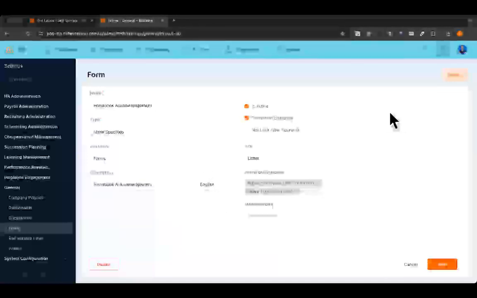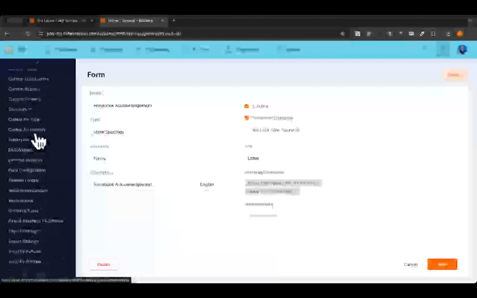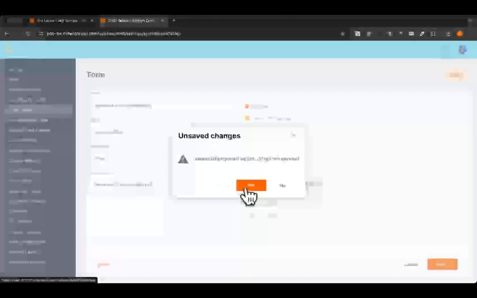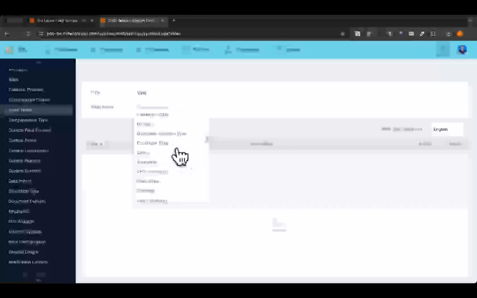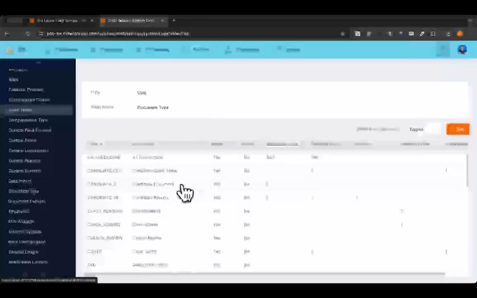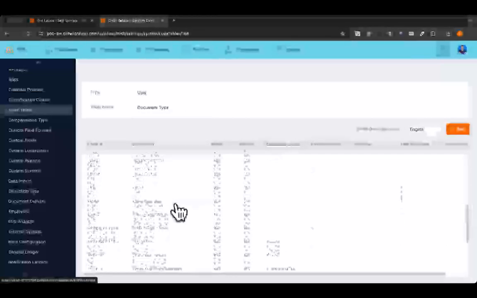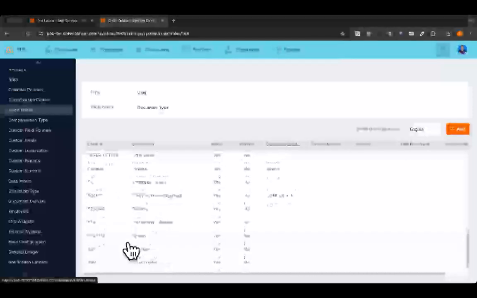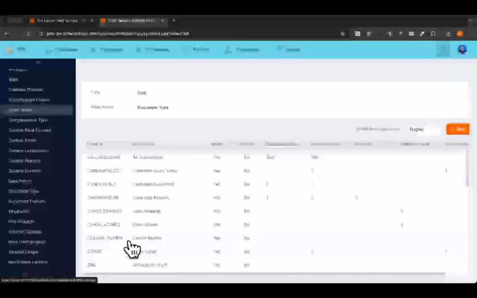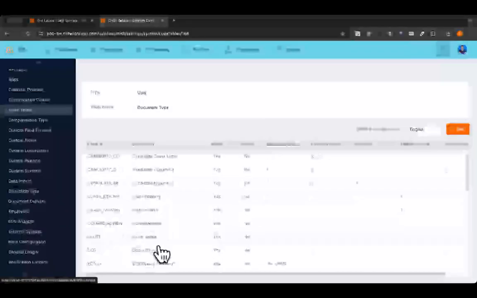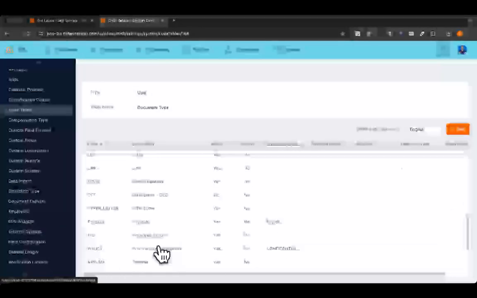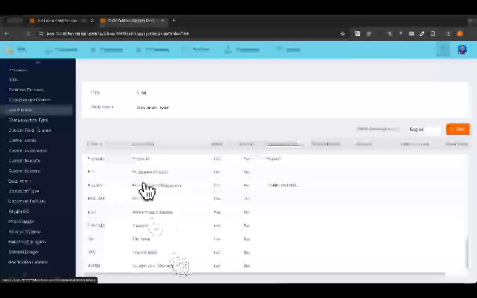I did want to talk about the form types and the document locations. So those are under the code tables. We already added a document type, but I want to cover that real quick. This is where I added the gear, and I added legal as an example. Here are those codes. If you want to see the existing ones in your system, we do pre-populate a list of about a dozen of these. And you can change them and add your own or make them inactive and stuff like that. But that's what these are here.